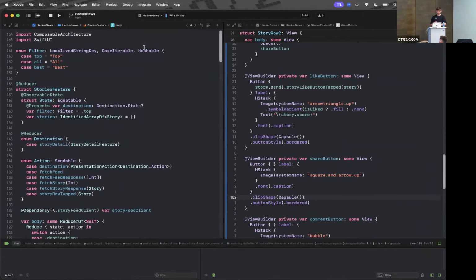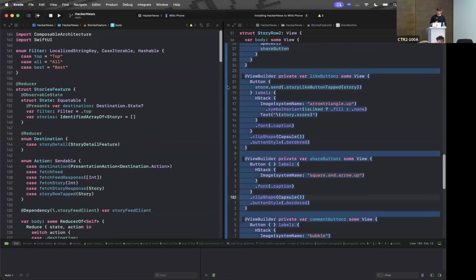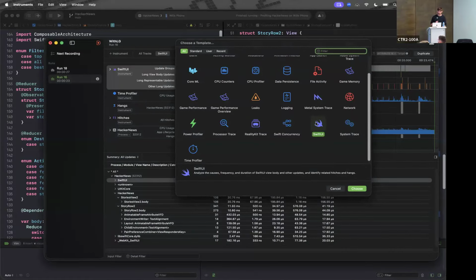So you can do that by hitting Command I, and it's going to go ahead and build my Hacker News application. And this will take a second, and then I'll be prompted with an instruments panel here. And I can choose what type of profiling I want to do. So for my case, I want to do SwiftUI profiling, right? Because I'm only using SwiftUI in my application. And clearly there's probably some view updates, unnecessary view updates, maybe heavy view updates in my application that are causing lag as I'm scrolling through the application. And so for my case, I'm going to click SwiftUI. I'm then going to hit choose.